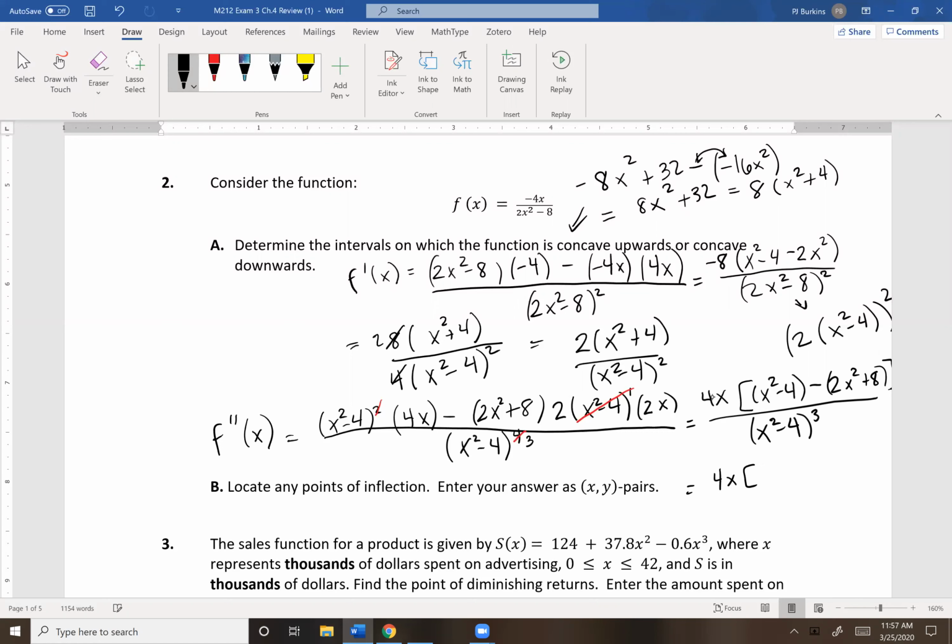All right. So that one you would take the cube root. This 3 goes away. Move the 4 over. Take the square root of both sides. You get 2 and negative 2. So I don't know if that was a good idea to spare you of some of that algebra, but I did. Got my test points, negative 3, negative 1, 1, and 3.